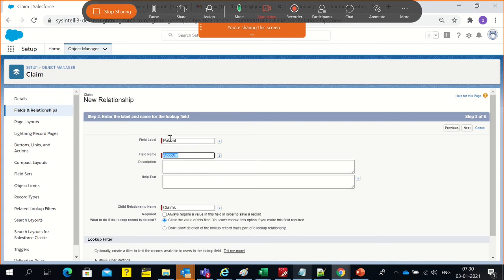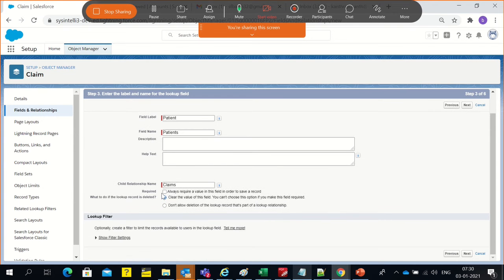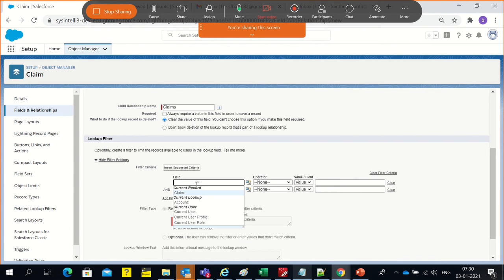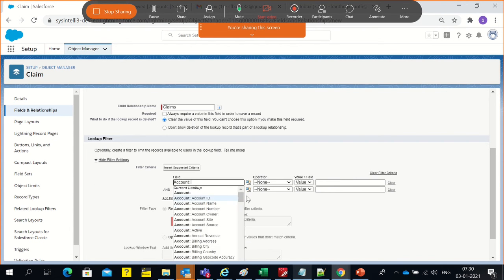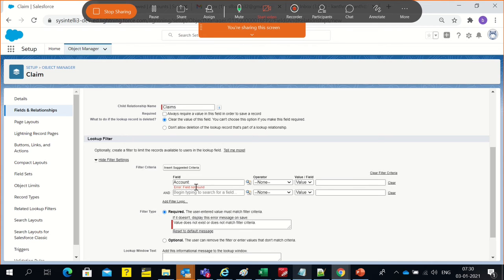And that list here is a patient, where I have to filter the lookup filter by where the patient type is equal to... Okay, so we'll come back to these filters later.